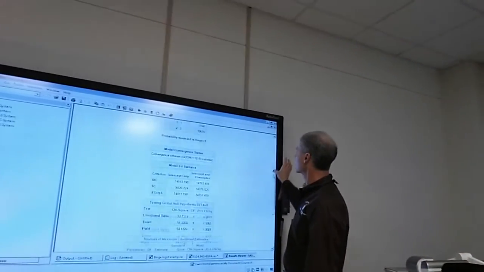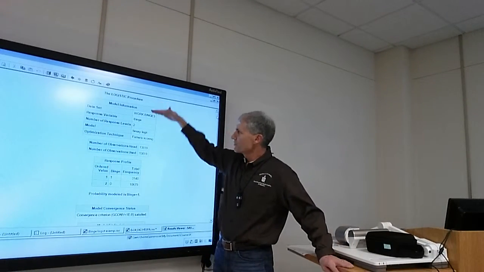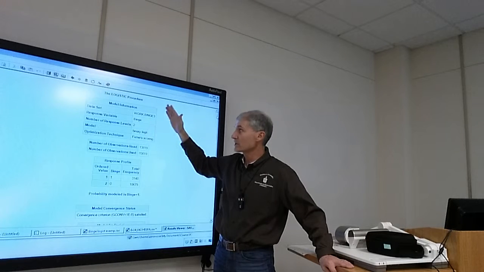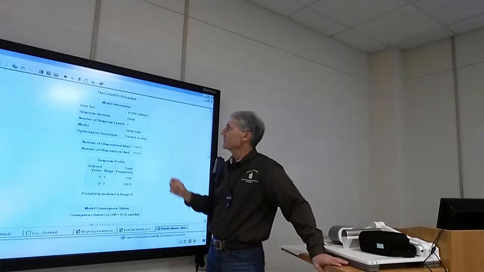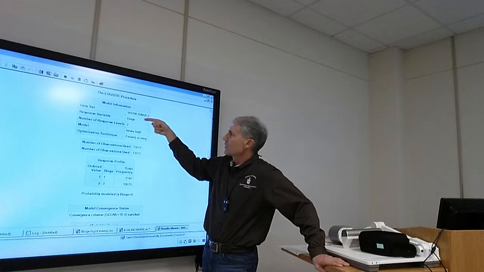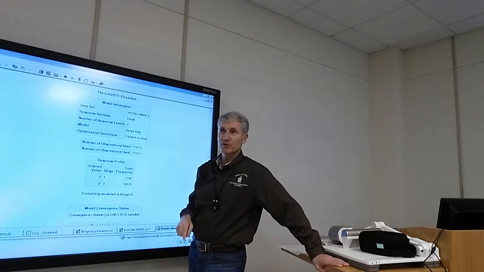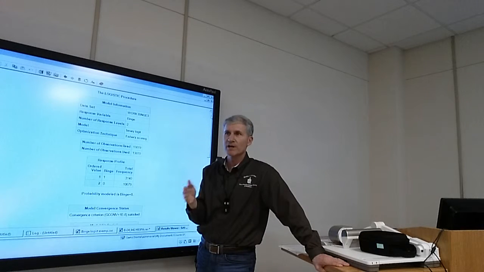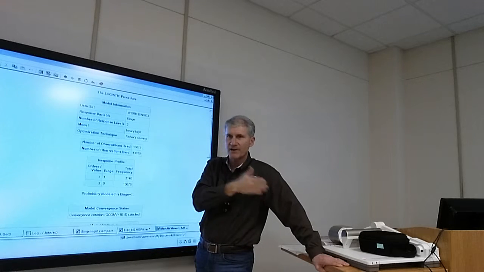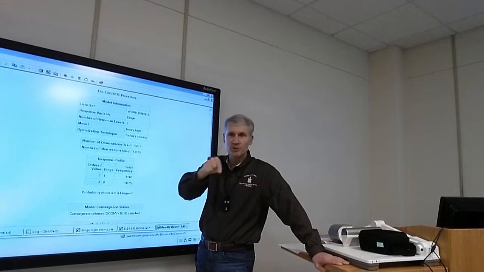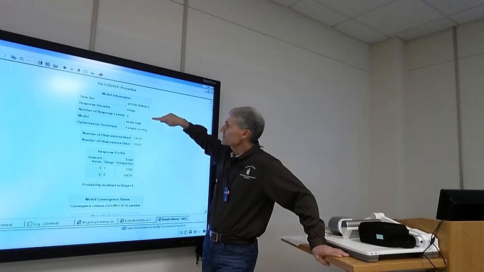So let me scroll up to the top. The output in SAS will give you some information about your data set. So this is to look at and make sure it looks like it's supposed to. If you get weird numbers in here, then something's the matter with your data. So it tells me what data set I used, what the variable was for my Y variable, the response variable, how many levels it had. It's possible to do logistic regression when you have more than 2 levels. What it then does is predict the probability of being in a higher valued class. It assumes there must be an order to them, so ordinal data. We won't do that in this class. We'll only do the dichotomies.